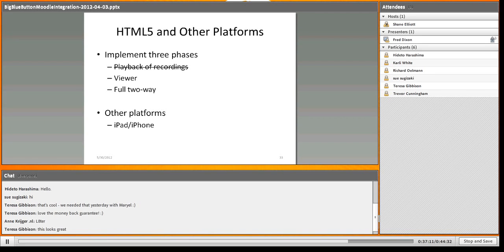And for HTML5, we want to implement it in three phases. Right now, you can play back recordings using HTML5, but in the future, we'll allow full two-way participation for HTML5.